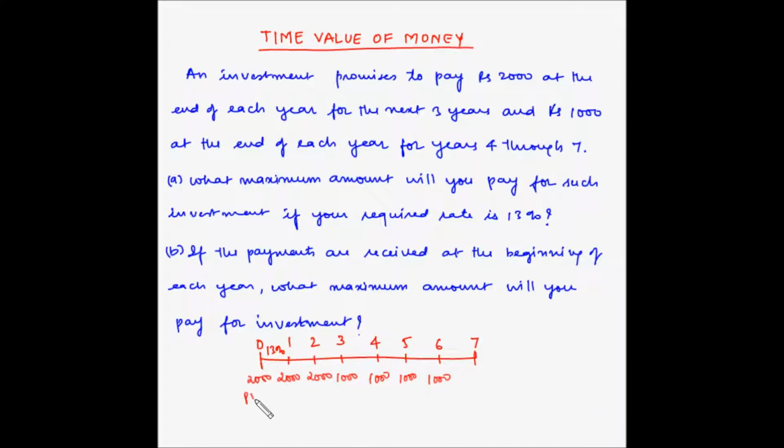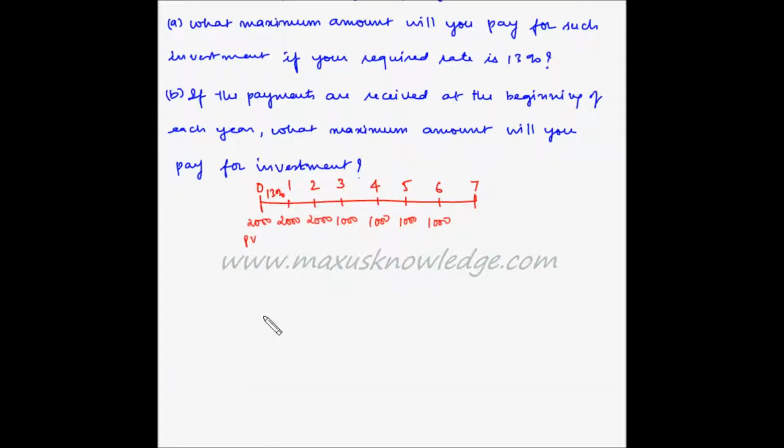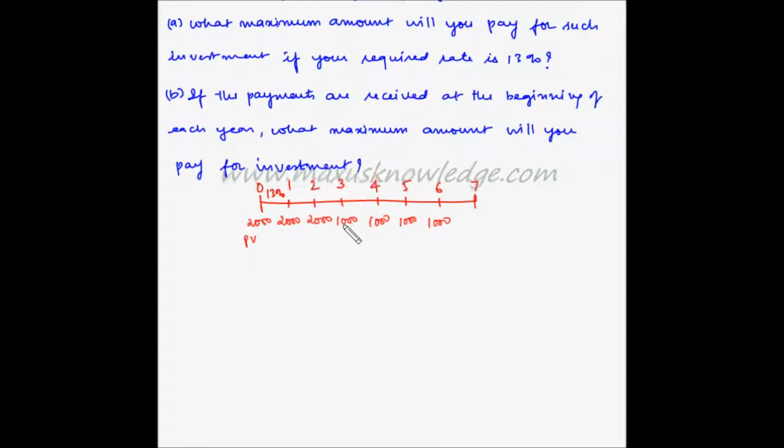So we have to find out the present value so that this present value when invested at 13% interest per annum will allow us to withdraw this series of cash flow. Now again, as we saw in part A, we have to find out the present value of each of these individual cash flows. So this 2000 initial payment will remain as is. The 2000 at the beginning of the second year will give us PV2 when discounted at 13%. This first one we can consider PV1. Similarly, this one will become PV3 and so on.